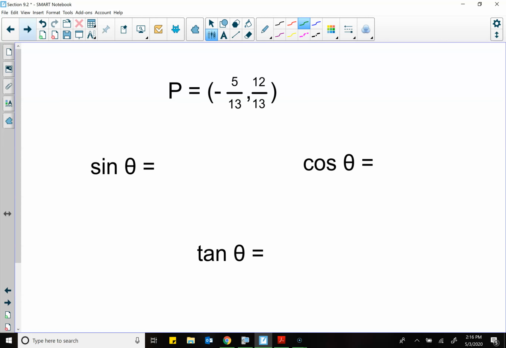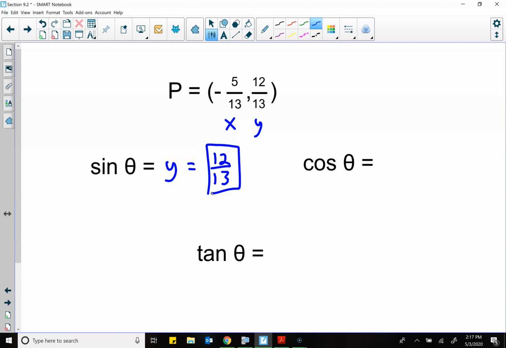So now we're actually going to jump in and start using some of that information we know about. Right now, we're only going to focus in on the first 3 trig functions. These are like the big 3. We like to know about sine, cosine, and tangent more than anything. So when you deal with this, remember that in the beginning it said that sine is whatever y is. Well, this is a point. Points are made up of 2 variables. They're made up of x and y. So if I want to know what sine theta is, all I need is the y value, which is 12/13. And there you go.